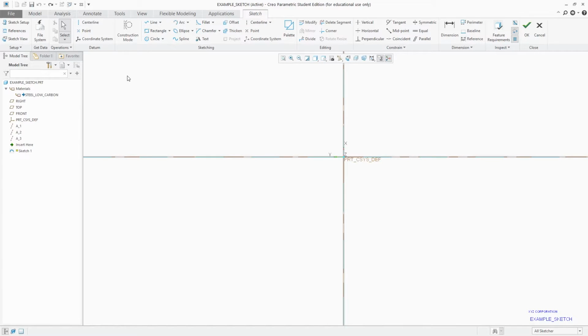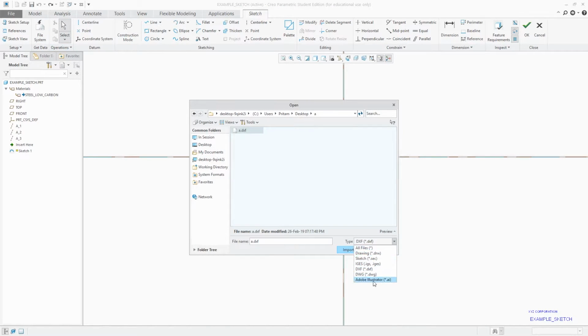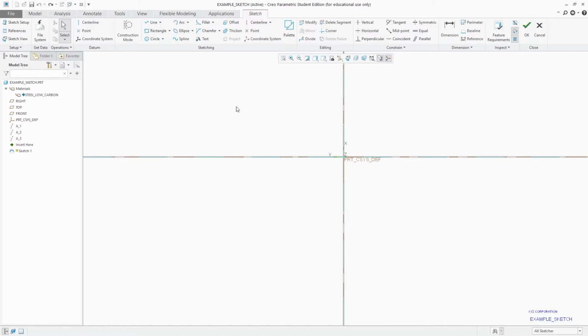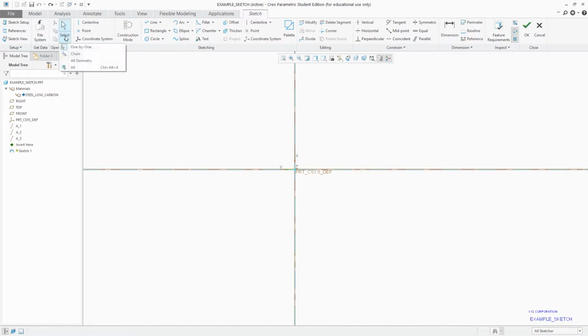So basically what this particular tool does is we can import any geometry from AutoCAD, or we have got several options, like here we can see. Now let's just cancel it for a while. Now this is basically a selection tool. We can select with the help of this.